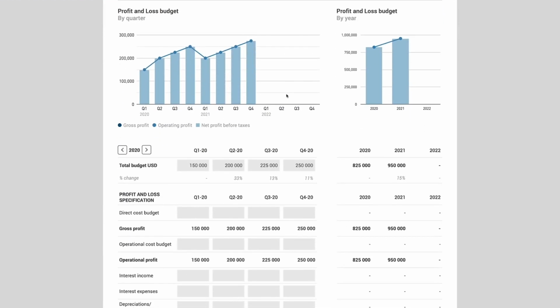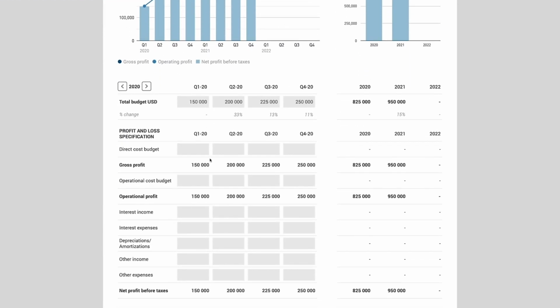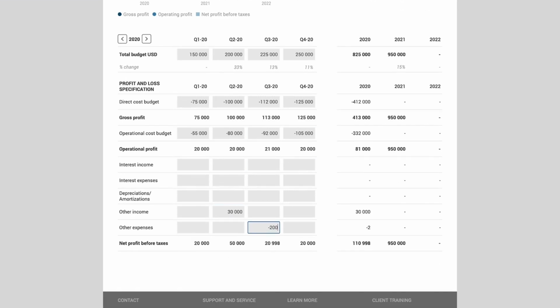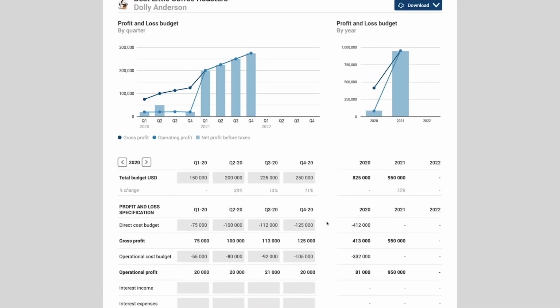Now click on the sub-menu tab, Profit and Loss. Add any direct costs. Maybe you estimate your client's cost of goods are about 50%. Add those rough numbers into the direct cost budget line. Now add operational costs for the year. For a first draft, you or the client can add a rough estimate. Just budget the big numbers. You or the client can always go back and refine the numbers to be more precise later. Add any additional expenses or income the client may have.